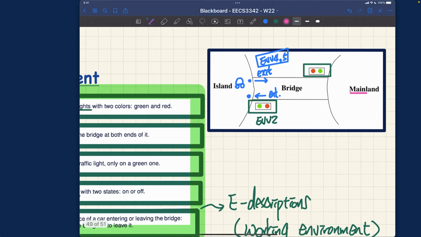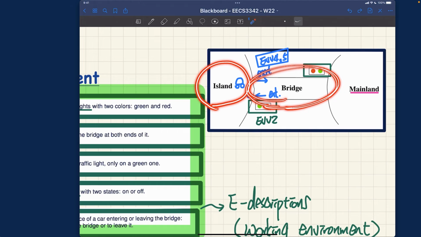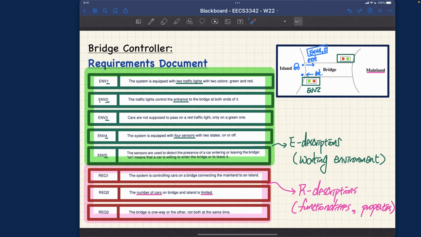How many cars are on the mainland is beyond our control, so we don't care. What we really care about is this part over here: how many cars are on the bridge at any one time, and also how many cars are in the island. The capacity should be limited. So these 2 parts, the number of cars should be limited. That will be requirement number 2.